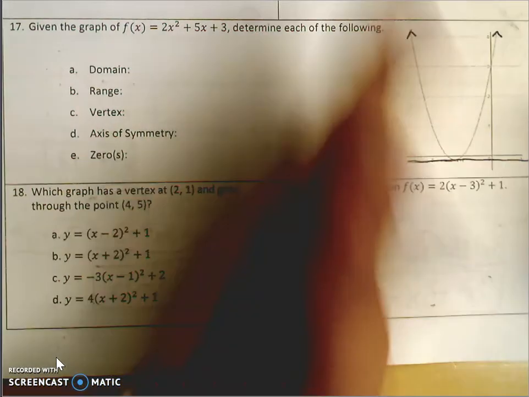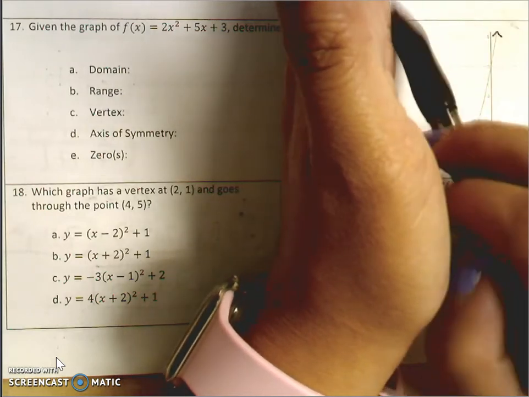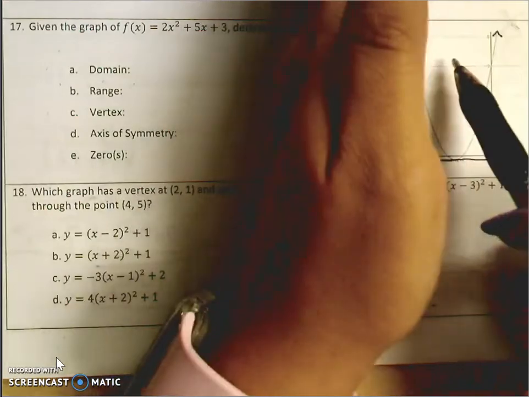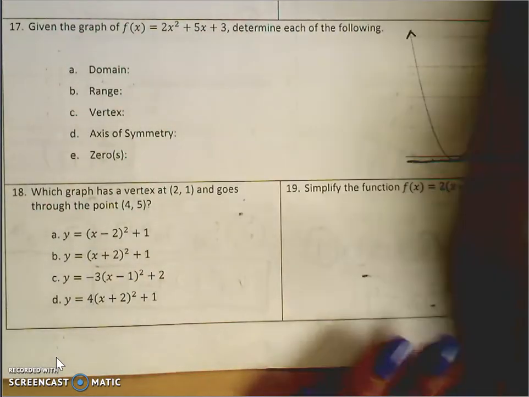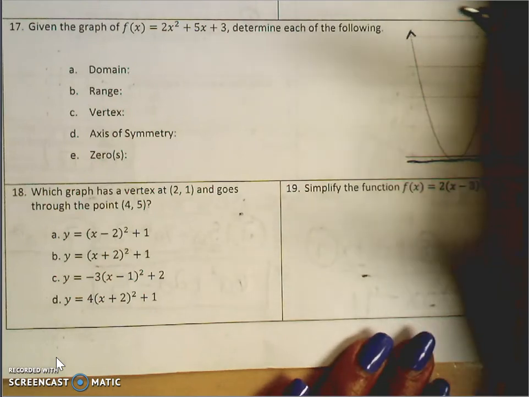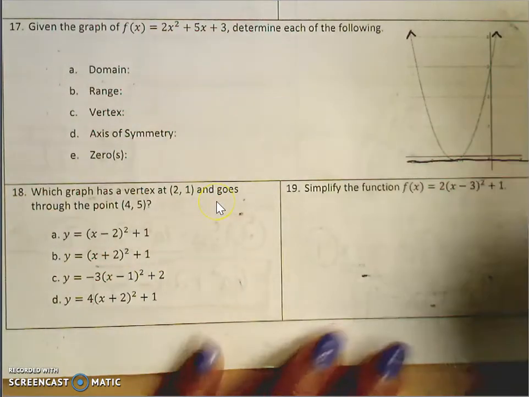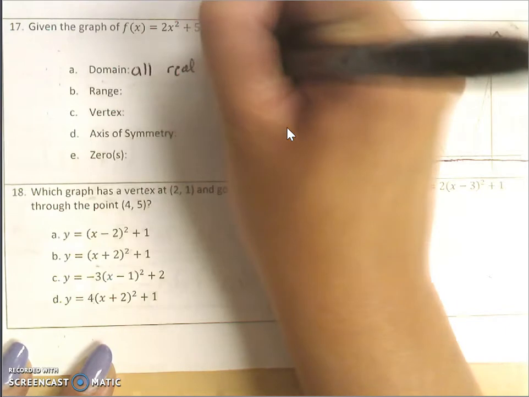And because I can't draw the left side of the box, because this line goes on forever and this line goes on forever and ever and ever, I can't draw a line like where my left hand is to make it stop. Same thing for the right side. I can't draw the right side of my box to make this graph stop. And then the same thing with the top. So that means my domain is going to be all real numbers.